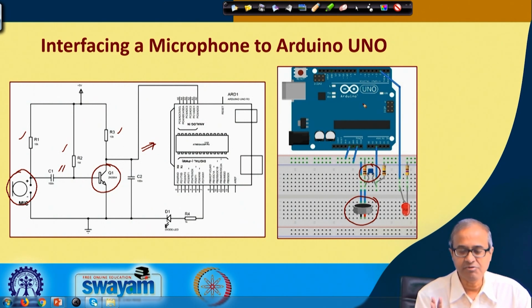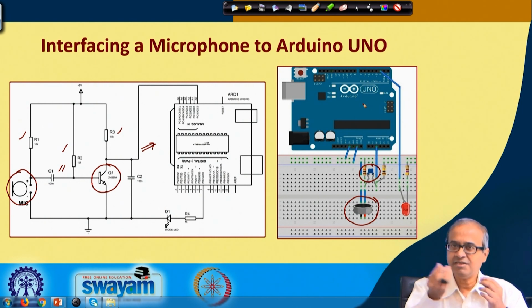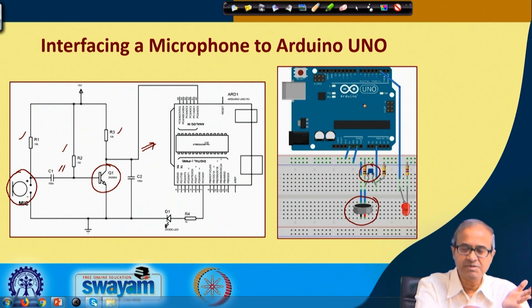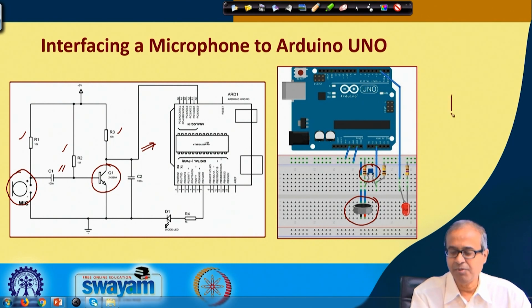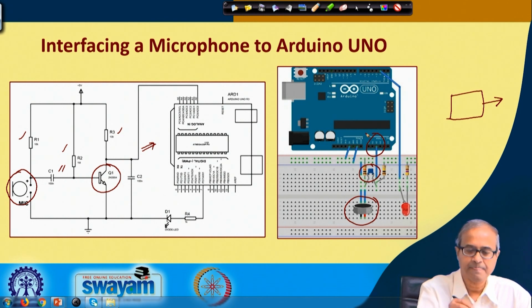This is how you can connect it, but let me also tell you, when you want to buy a microphone of this type for some experiments, you will find often that there are some products available which already have this circuitry built into it. So, if you buy it, you need not construct this circuit, directly this unit will give you a voltage that will be proportional to the sound you are making. You can connect it directly to the analog input port, like here it is connected to an analog input port. Okay.